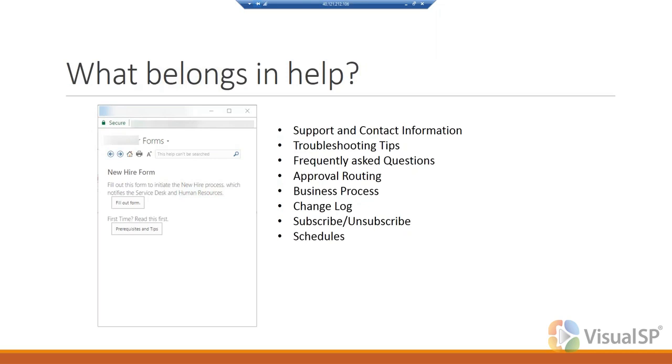So a couple of other notes that I just do want to throw out there. This is going to apply to on-prem SharePoint 2010, SharePoint 2013, and SharePoint 2016. It's not currently available in Office 365. The last time I looked, the custom site collection help feature is in Office 365, but when you click on it, nothing happens. It doesn't actually work.